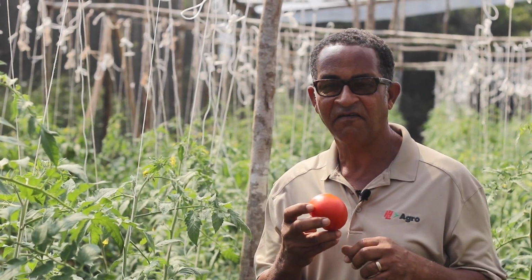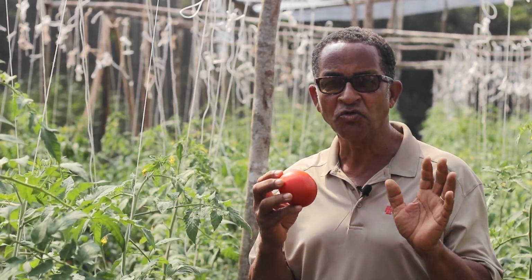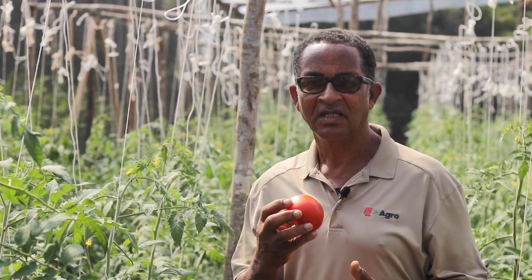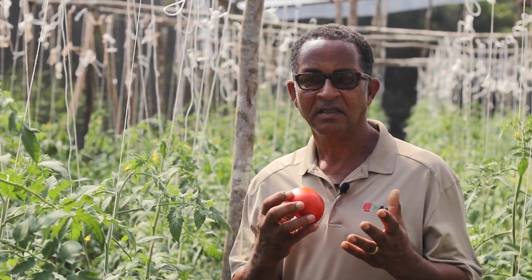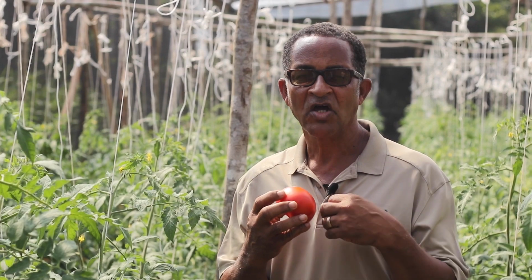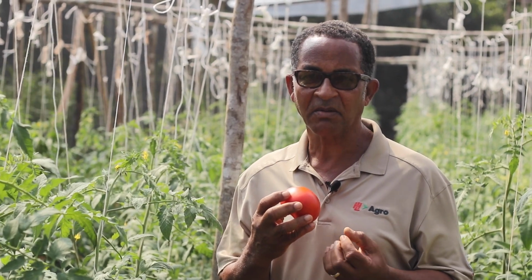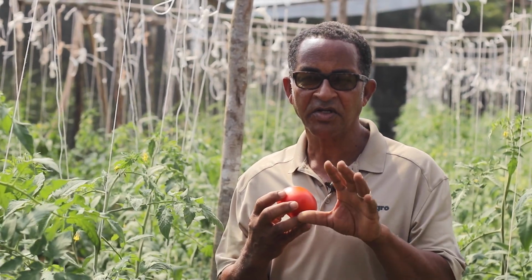Three, it's very tasty. The flesh is very tasty. Another point is uniformity. It has uniform fruits; all the fruits are basically one size. Another point about Matthias is the longevity of the plant. You can reap your Matthias up to 8 months of good production. That's one of the things that the farmer wants. He wants a plant that continues to earn him a reasonable income or a reasonable return on his investment. So these are some of the things that make Matthias an outstanding variety in Jamaica and amongst the greenhouse farmers.